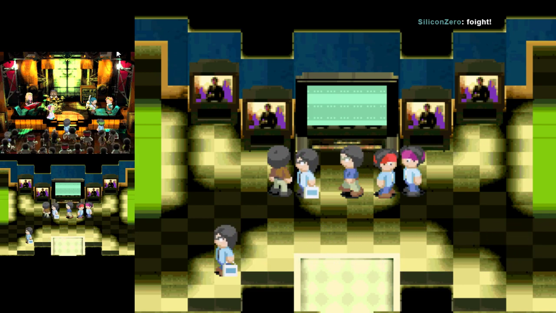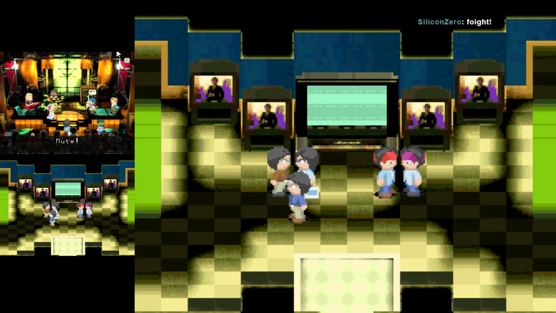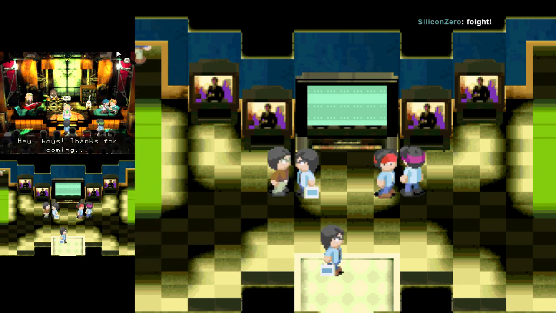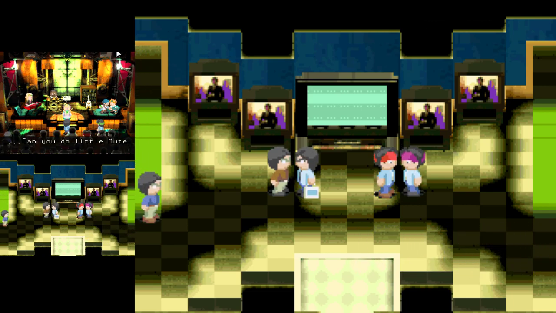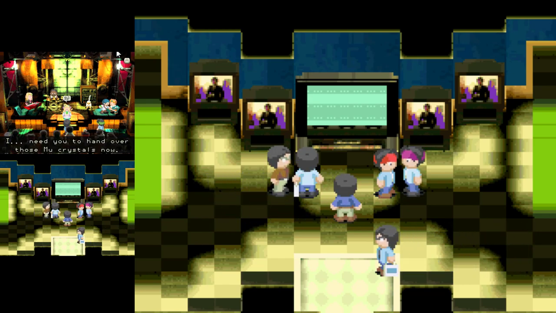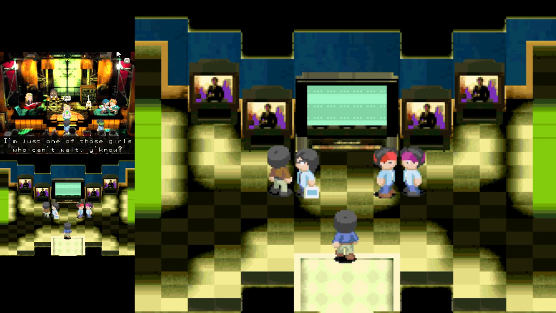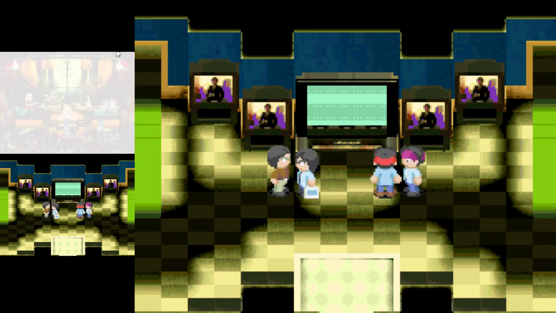Thought he was going to, like, pile drive us off it. Just throws us against the wall. Irish whips us into the side there. Mute. Now's the time. Boo. Oh, she almost tried to stab me. Hey, boys, thanks for coming. Can you do Mute a big favor? Little Mute a big favor. I need you to hand over the Moo Crystals now. I'm just one of those girls who can't wait, you know? Come on now, it's easy, just close your eyes.